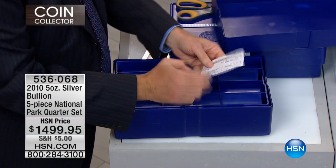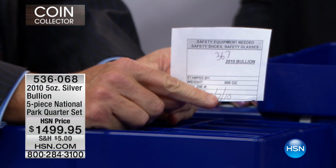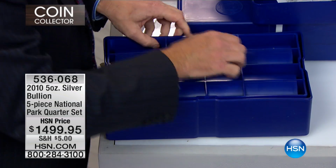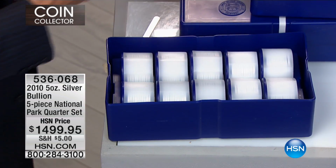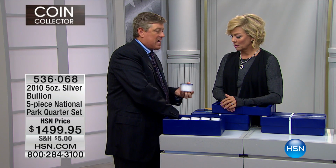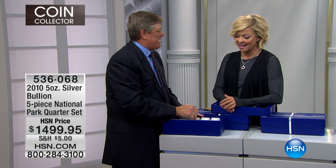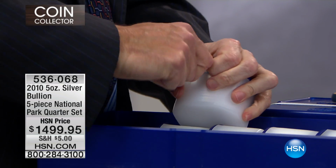Someone from the Mint said this is box 367, and 10/1/2010 is when this was packed. Really? So what has happened is the United States government, when they started doing the National Parks quarters, for some reason decided to make each one of these in a solid 5-ounce silver version. And what I've got here is a complete collection of that first year of issue, if I can get in this thing. These are the original sealed. These have been in here for half a century.